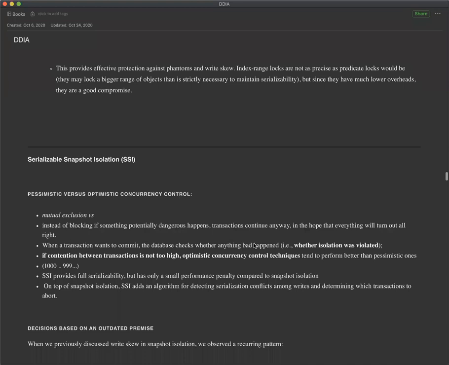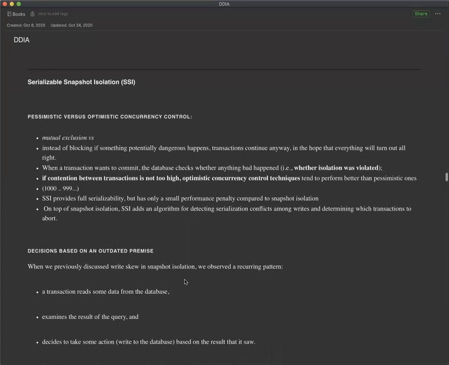So the three different ways. One is actual serial execution that we saw. The next one we saw was two-phase locking. The third one is serializable snapshot isolation, right? So I think the basis of this SSI, if we are familiar with how we write concurrent programs, we should be able to grasp this fast.